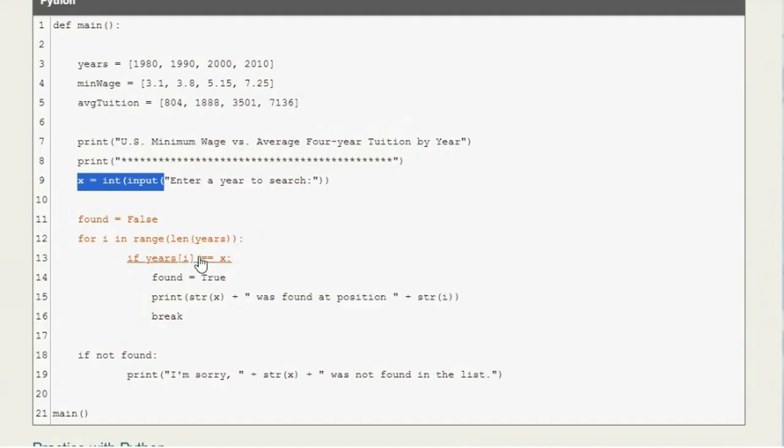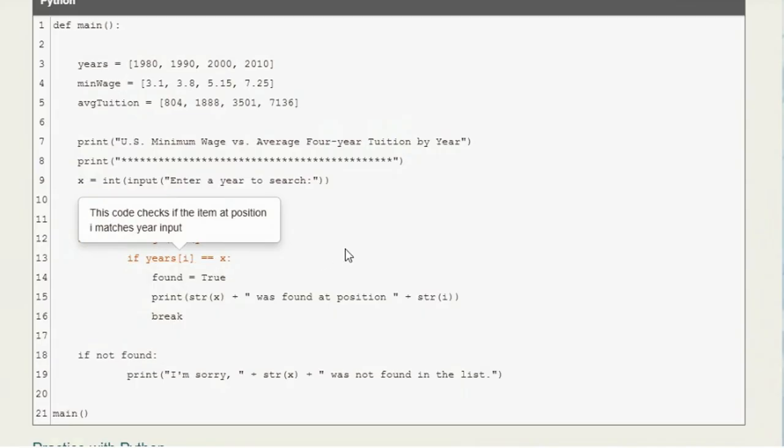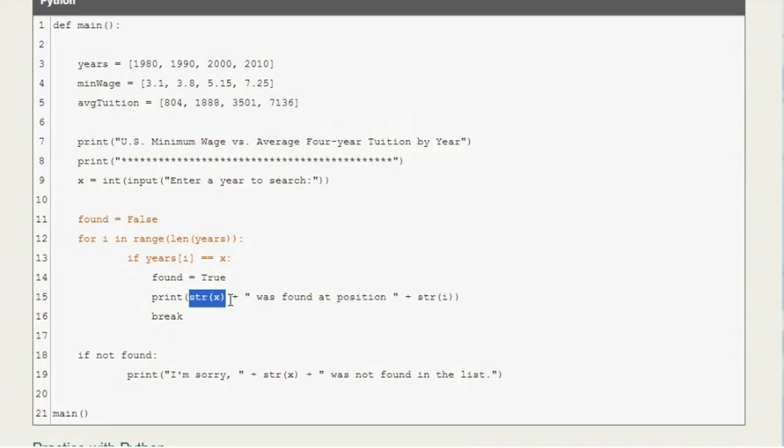So if the year is found, then change found to be true instead. Checks the item at position I matches year input. Change it to true, print the year was found at position, and we'll say, is it 0, 1, 2, or 3? Because there's only those four things. And then break, get out of the if.